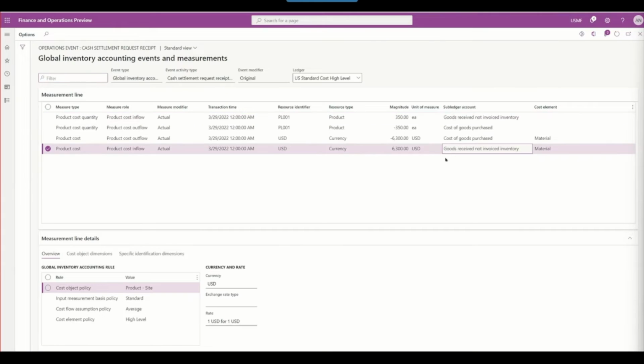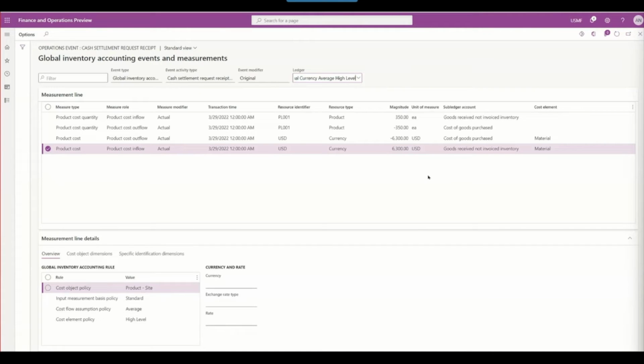So we're moving that liability into cost of good purchased in this case. We don't see a variance this time because we posted that at the product receipt, and now we're just focused on the amount that is owed to the vendor.